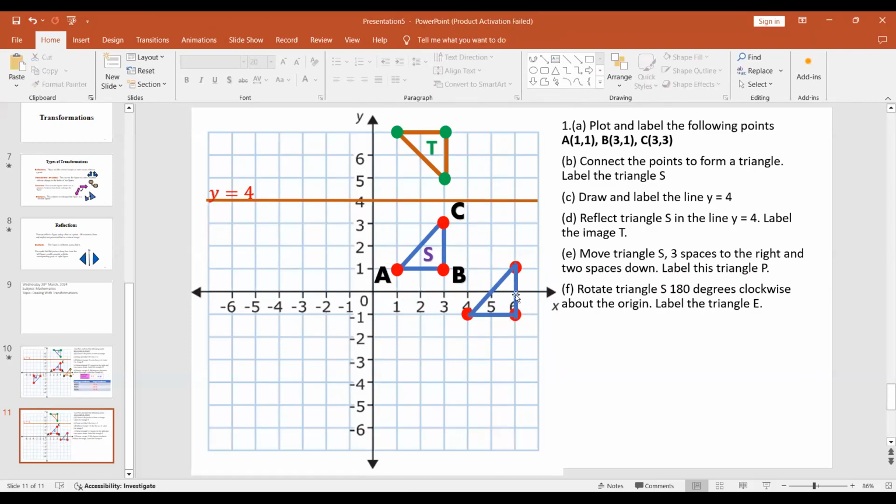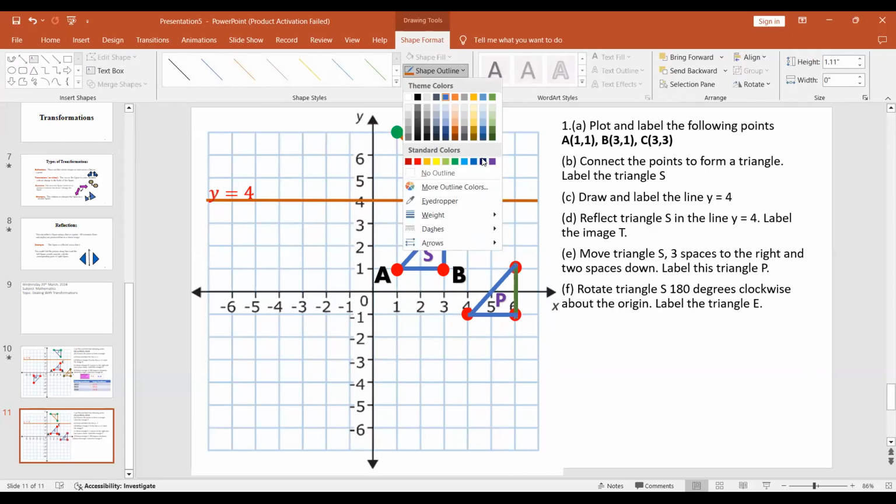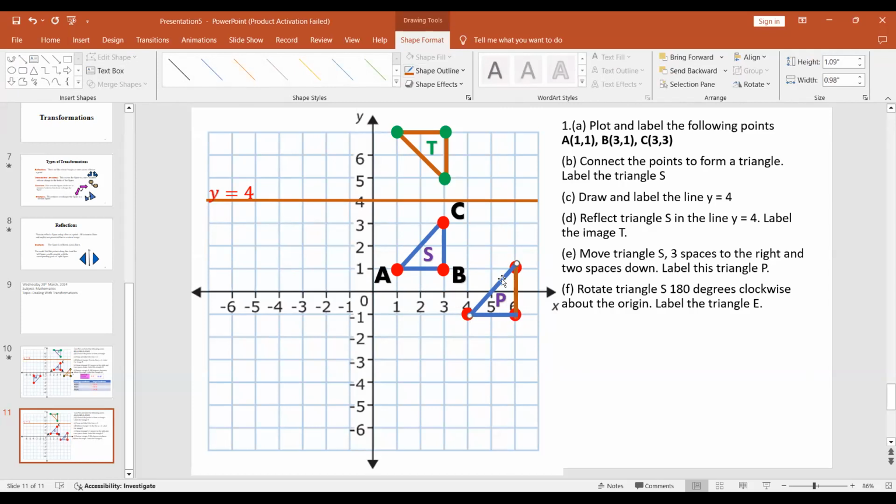All right, and so they say label it. What should we label this? P. We label this one P. Very good. So what we're gonna have now, this one is gonna be P. So this and this and then this.